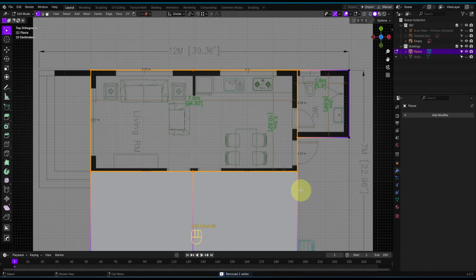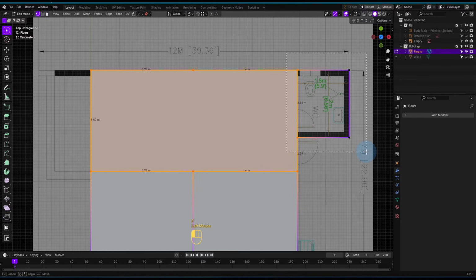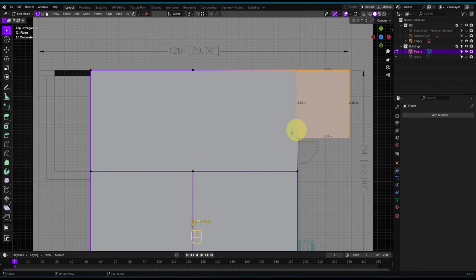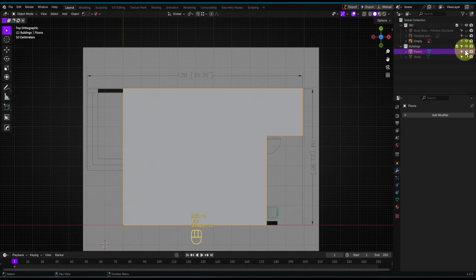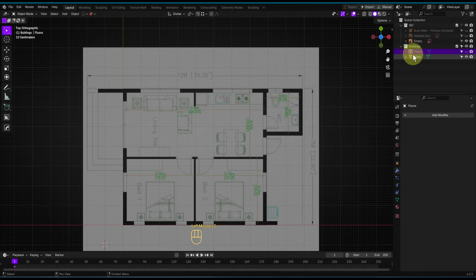Now I can select everything here and press F, and I'll select this one here and press F. So this one can have a different material, from the living room to the kitchen will be a different material, and then the bathroom will be a different material. Okay, so I can hide the floors and then move to the walls.